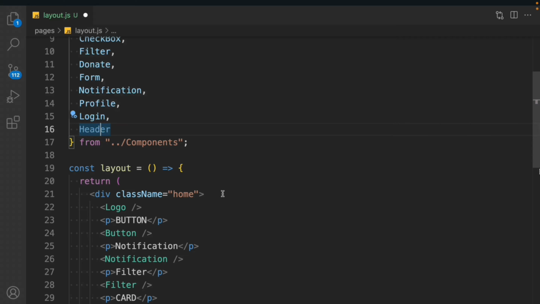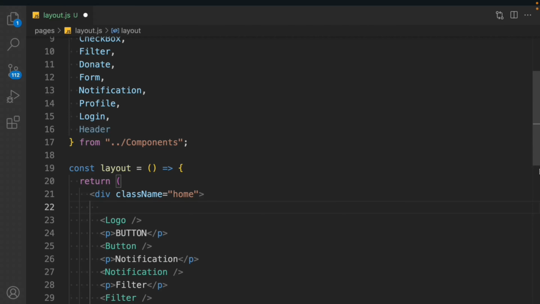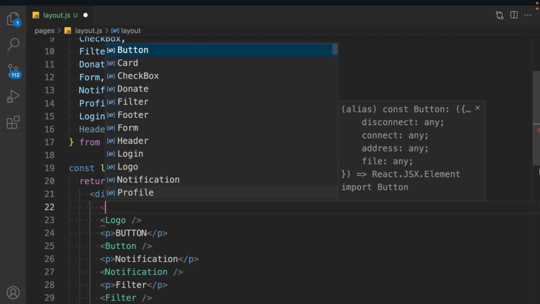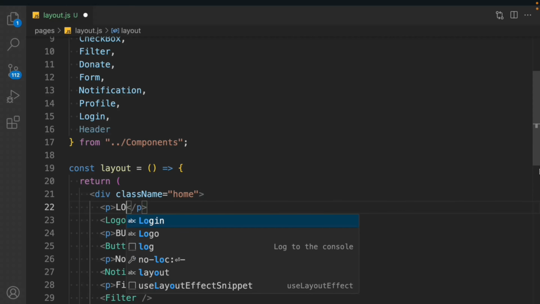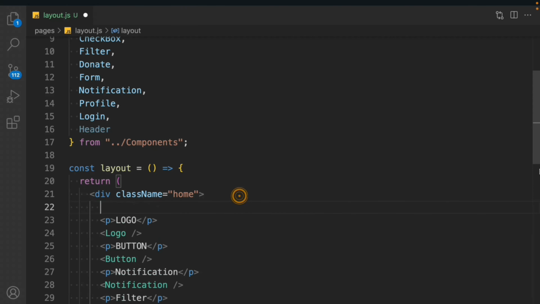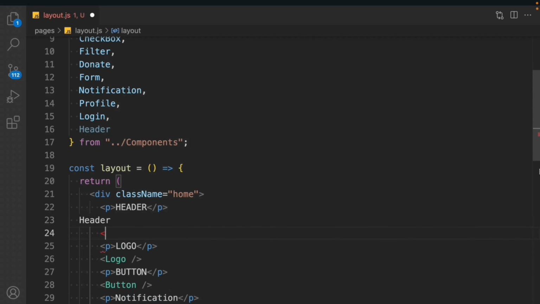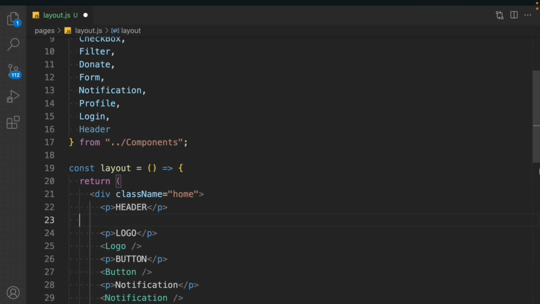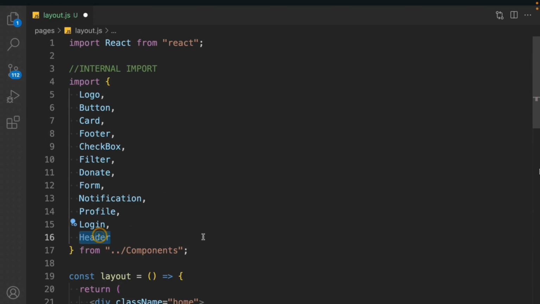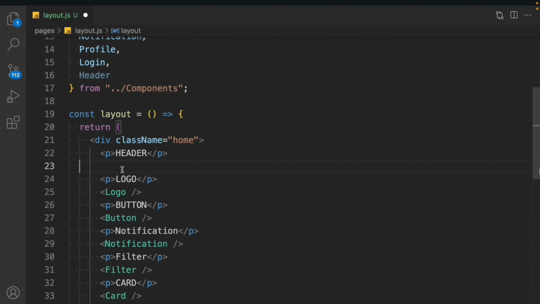So let's bring it down, and let's call the component, take the p tag and call logo, and come up here, we have to take our p tag and we'll say header, and down below we're going to take our header component. So call the header component, okay, bring it back. And what is happening here? So let's remove this one, copy this one. Sometimes it happens, okay, so it's a part of development. So here we have the header component, looks pretty fine.